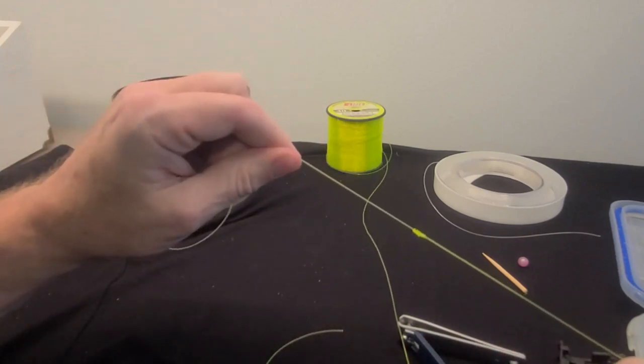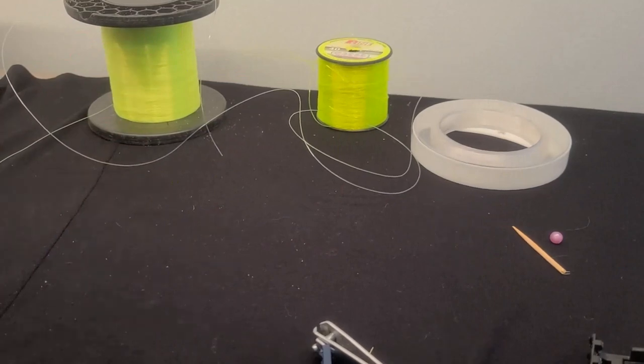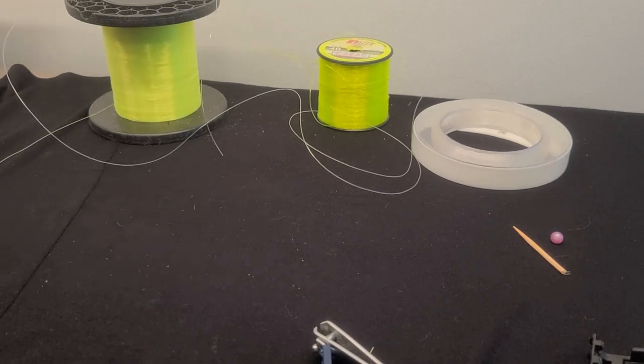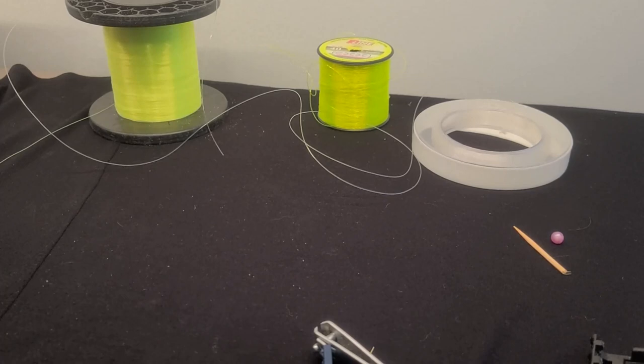Okay, so we have done the blood knot, and now what I'm gonna do is show you the way I do rigs. Everybody's got their own way - some people measure, some people don't. I kind of eyeball everything, but I will show you a loop of one of my rigs. Very easy and simple way to do it. It's gonna come out almost the same way that you've seen Pompano Brownie do them on the board, but it's gonna come out in my hands the way that I do it.